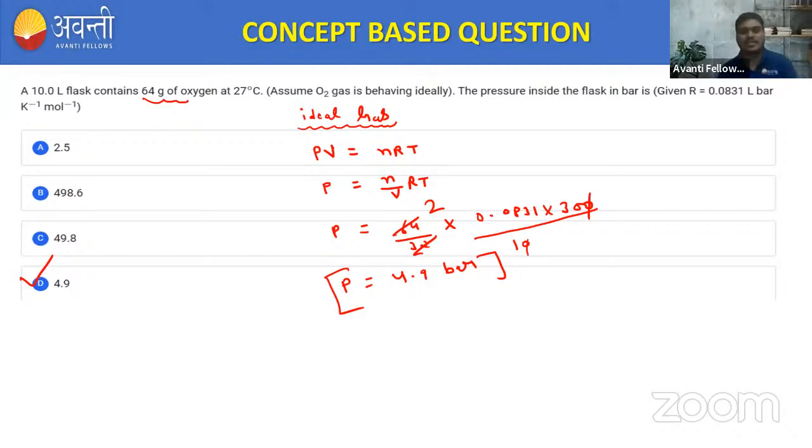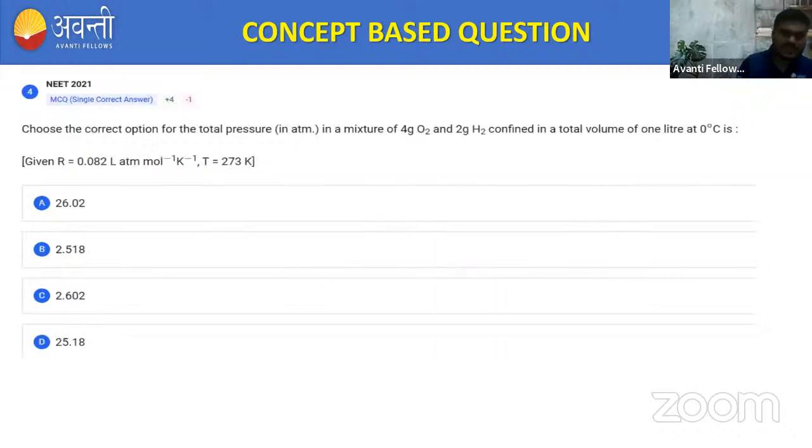So this chapter is very, very easy if you know some formulas, because this chapter is not very lengthy. If you know some formulas related to the ideal gas equation, their relationship with density, the real gas equation, and some liquefaction concepts, then you can easily solve a numerical related to this chapter. The numericals of this chapter are not so big. So just try to learn the formulas and look at how I apply the formula to solve a numerical just like this. If you apply it and solve in this way, this chapter becomes very easy for you, right? Let's see the next question.